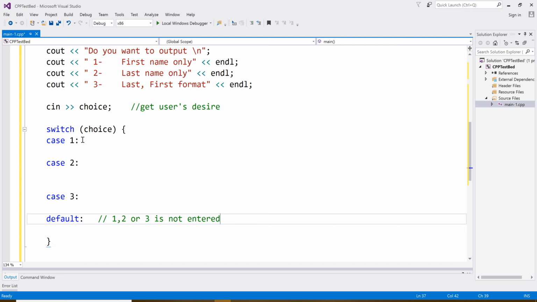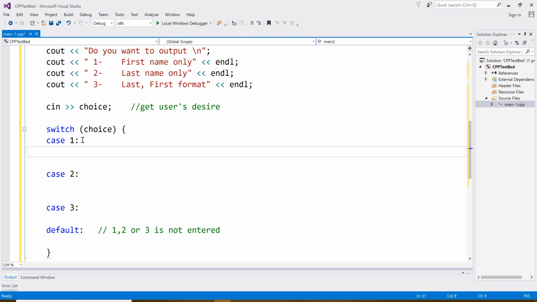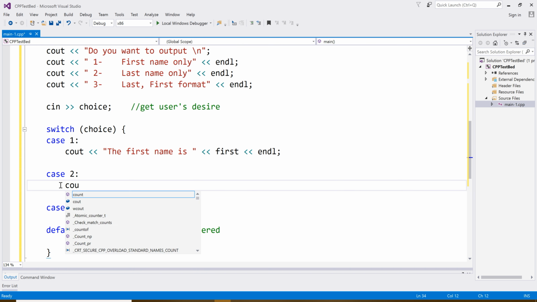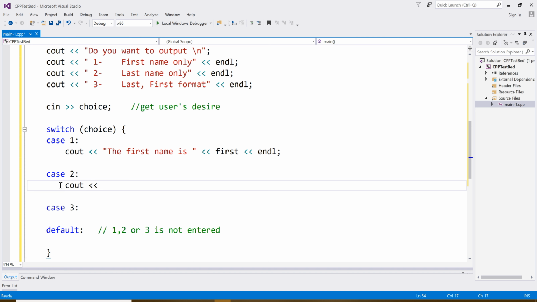Okay, so in the case, and there are 3 cases. So in the case that choice was 1, I wanted to print out the first name only, so I know how to do that. In the case that the user entered a 2, I want to just print out the last name.